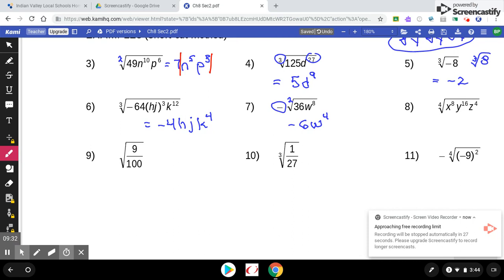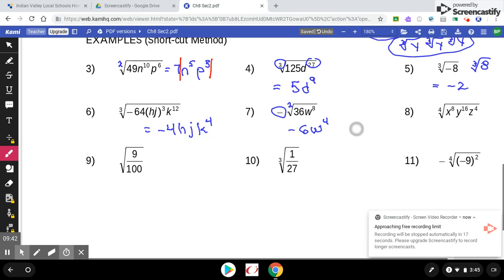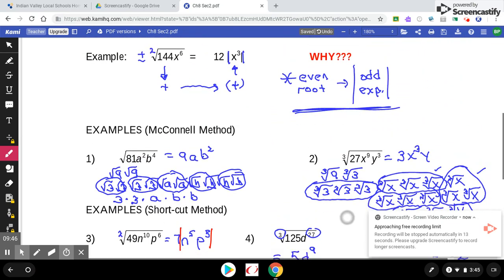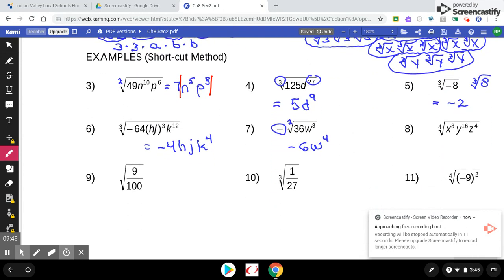So one more time, you're going to want to double check before you turn in a quiz, before you turn in a homework, and be 100% sure. I just did an even root, and that does require absolute values sometimes. But, let me point it out up here, even root with an odd exponent answer. Well, we did an even root, but we did not get an odd exponent answer. So there is no absolute value required there.